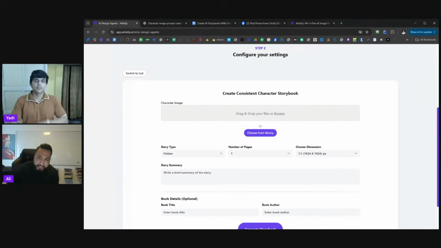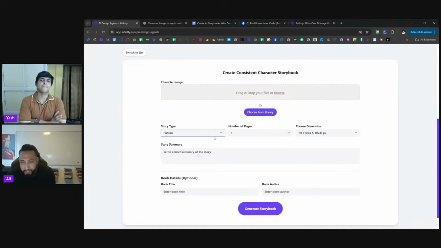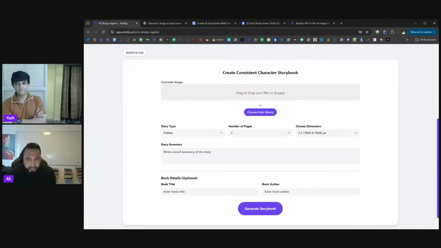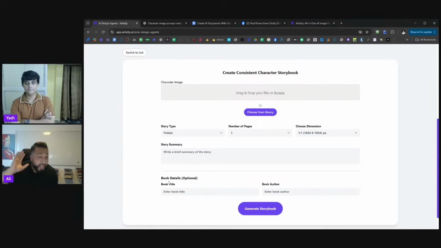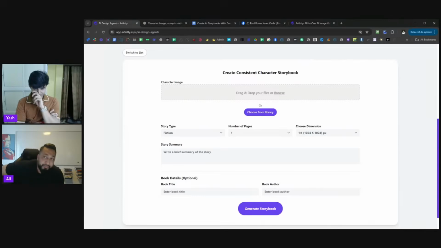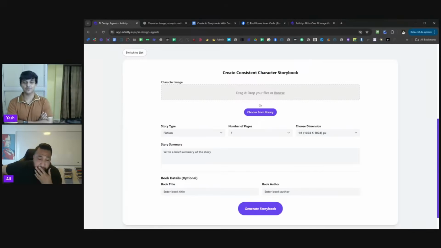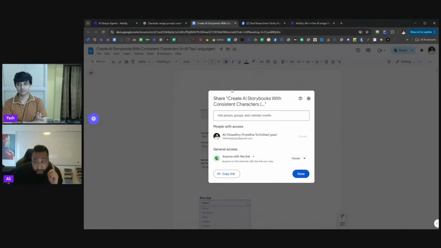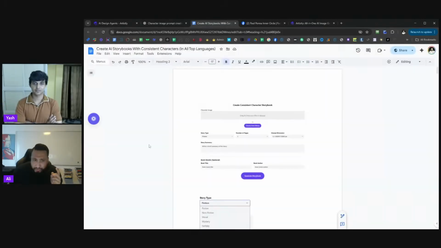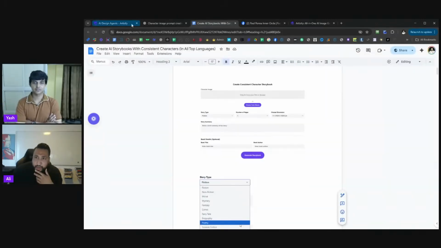It's very simple. You have different story types, and you need a story summary and all of that. To be honest, 95% of it is done for you. But for that 5%, as we know, humans, I don't want to say lazy, but sometimes we might not be as creative as possible. So this is where ChatGPT comes into play. I actually had a conversation with ChatGPT and put together this document. In this document, you're going to see what I did.